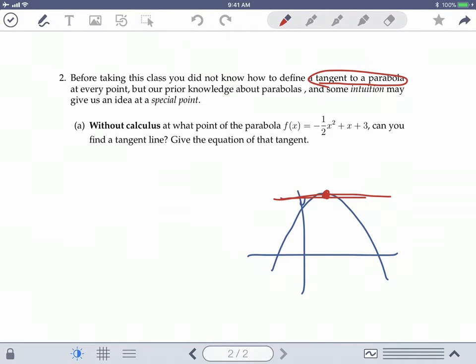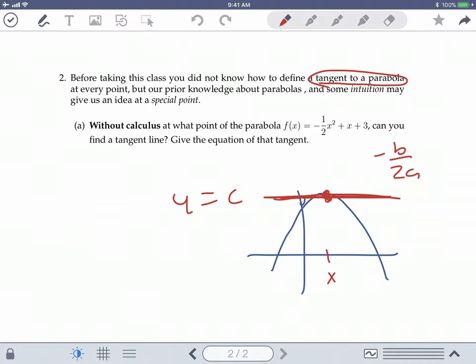And what would you do? You find the vertex, it's negative b over 2a, you know that from your previous classes. That's the x value. Then you plug it in to get the y value, and then this line is just y equals that y value, the y value of the vertex, because it's going to be a horizontal line. So this is y equals c, where c is the y value of the vertex. So that's what this was about.